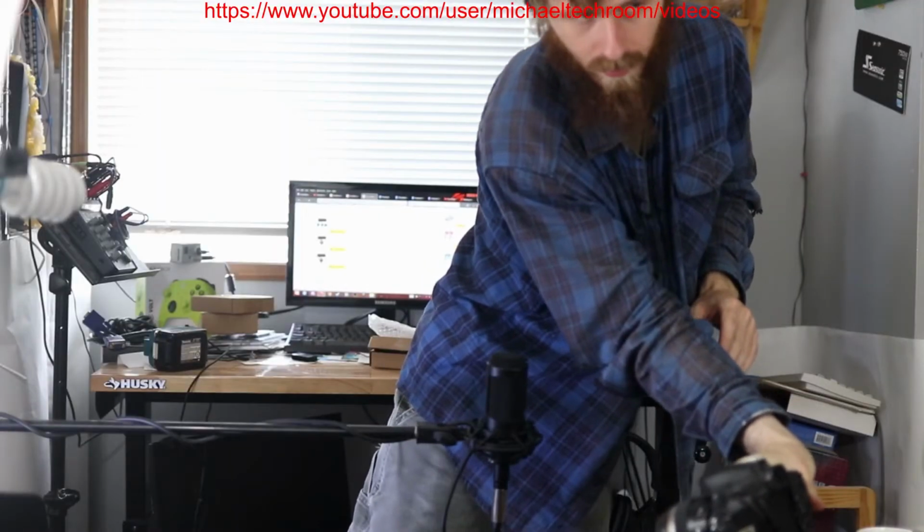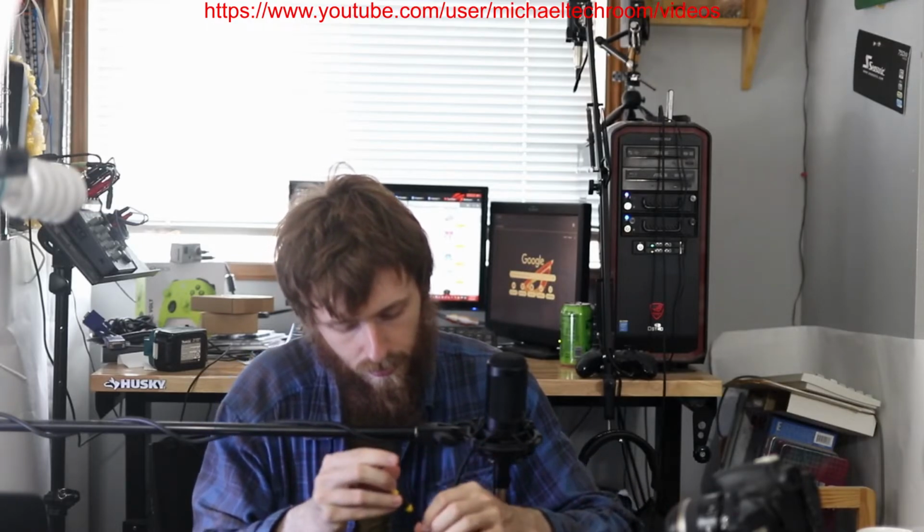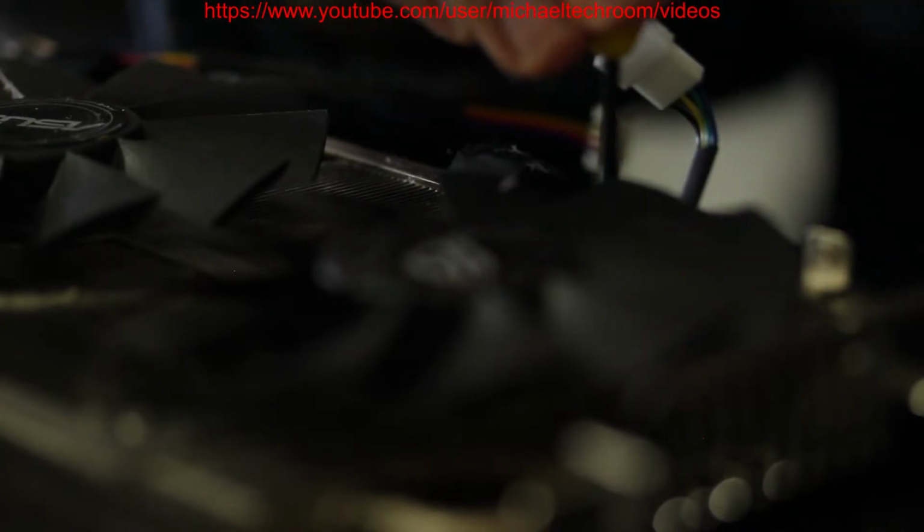So we did need to screw in the fan. We screw on the shield or the shroud. So that's pretty much it on the Asus video card. We did screw it on. So not too complicated.